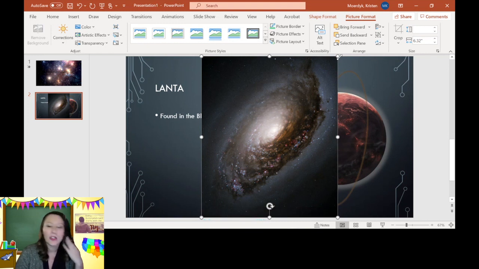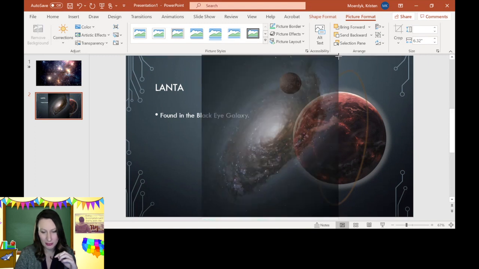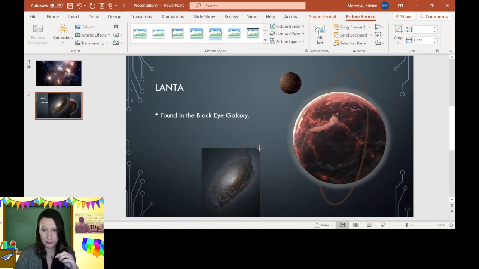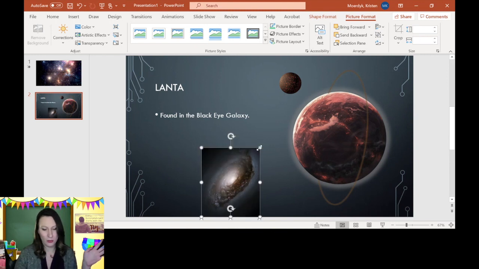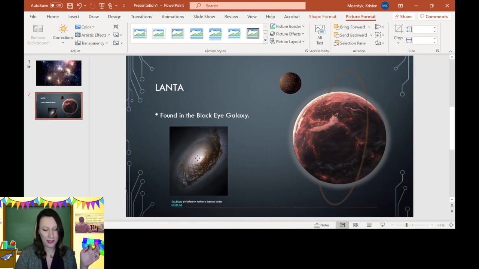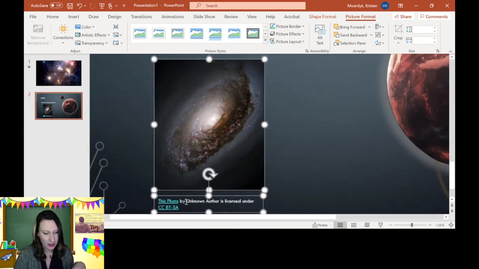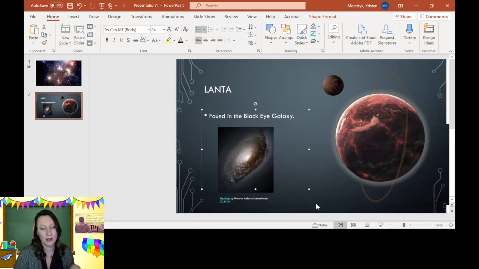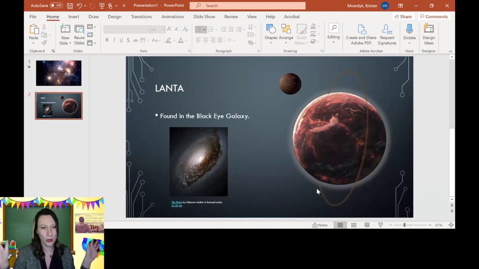Now, I need to shrink it. So I'm going to move my mouse to the corner here where I have this little diagonal two-edged arrows. I'm going to hold down my mouse button and drag my finger across my mouse pad. Click and drag, if you will. And when I think it's to the size that I want, I release the mouse button. Bammo. And voila, we have our picture. And you see this little text right down here? That is going to tell our audience who actually owns the picture. It was by an unknown author, but it is licensed under the Creative Commons. Ta-da! First slide, done. Woohoo!